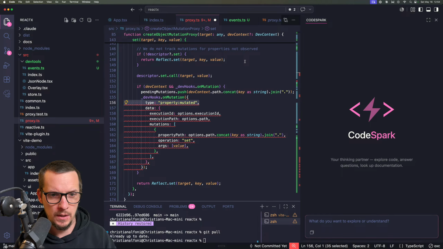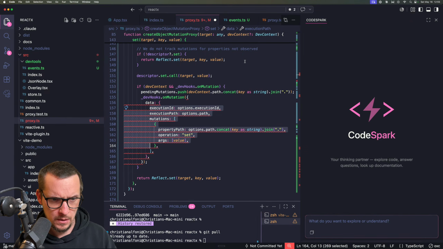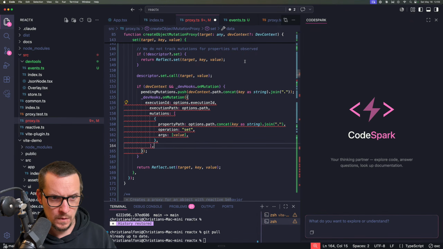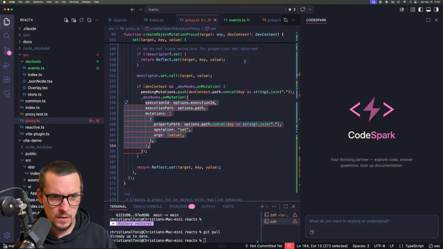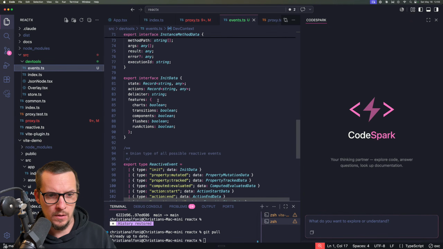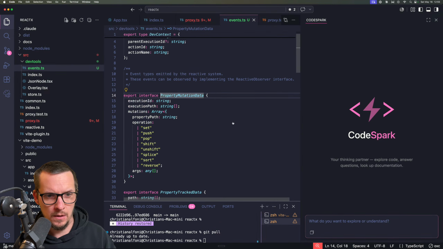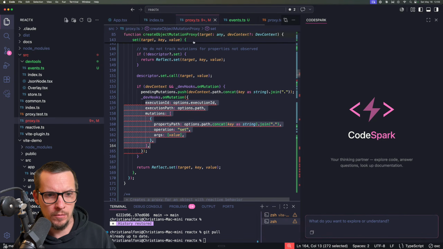We don't need this. We don't need this. So yeah, I guess we can grab it from here. Let's see, mutation. Property mutation data. Interesting. Yeah, let's just bring in that stuff.